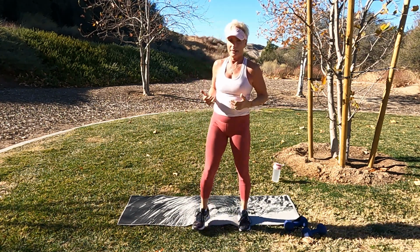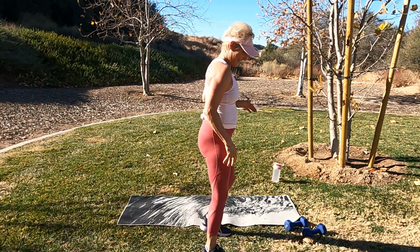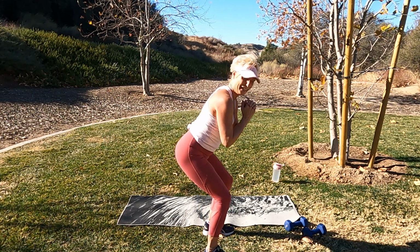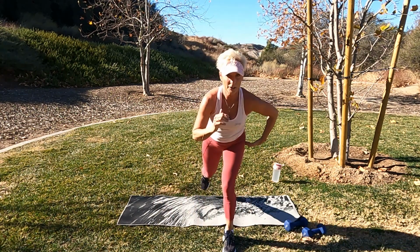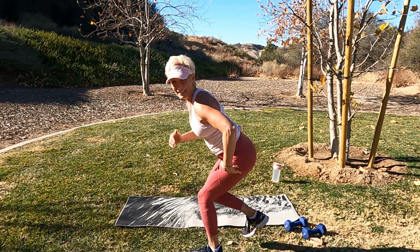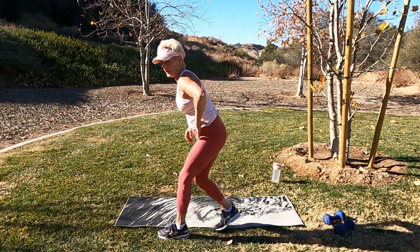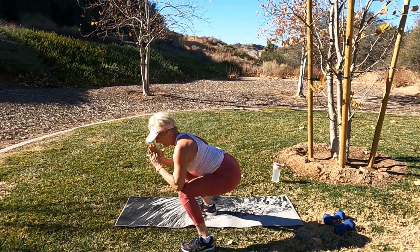Now your next one is gonna be upright. You're gonna stay low. We're gonna build a squat position. So you're gonna hinge those hips and be right in that hinge position. All right. Now you're gonna step out to a squat. You're gonna step back to a lunge. But we've stayed in that hinge position. Here we go, lunge. And squat. Lunge and squat. And lunge and squat.